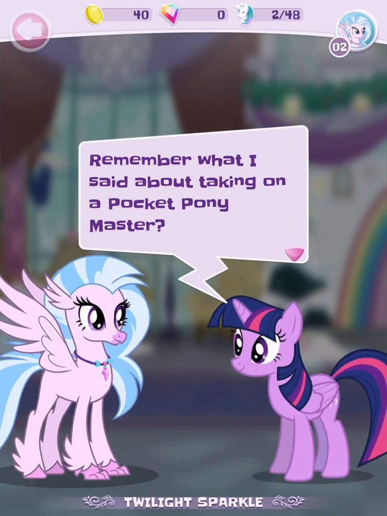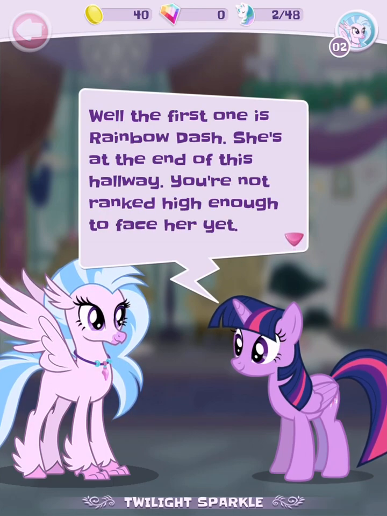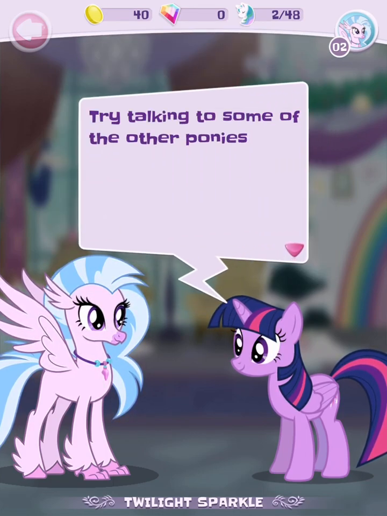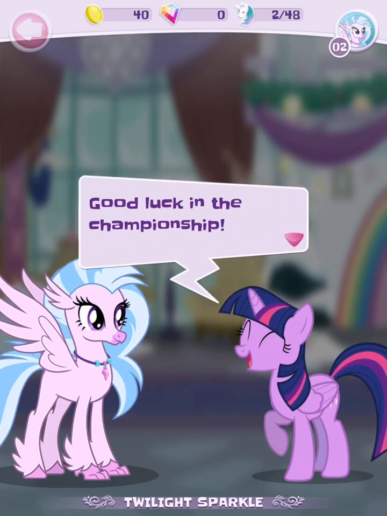Remember what I said about taking on a pocket pony master? Well, the first one is Rainbow Dash. She's at the end of this hallway. Try talking to some of the other ponies first. They'll offer you challenges to help. Good luck in the championship!